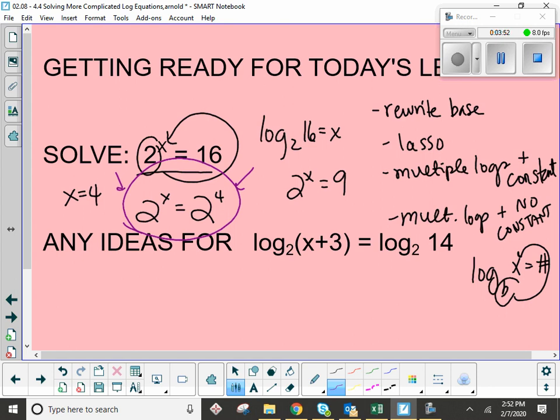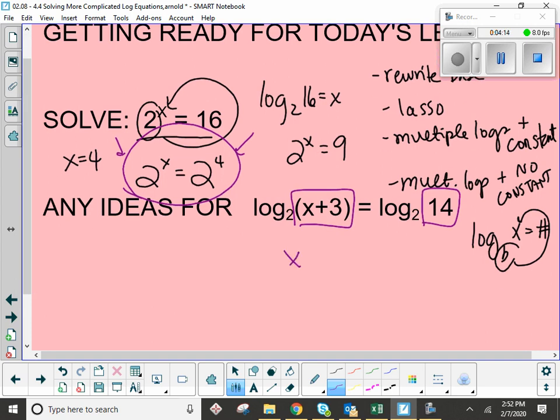That's kind of a lot like what we did here. We drop the logs. So there's no constant here to mess anything up. If log of this equals log of this, then it stands to reason that those two purple boxes must be equal to each other because it's an equation. So this is the basic idea for today. Once you have one log on each side, they have the same base and they're equal, then you just drop the logs and set their values equal to each other and solve.